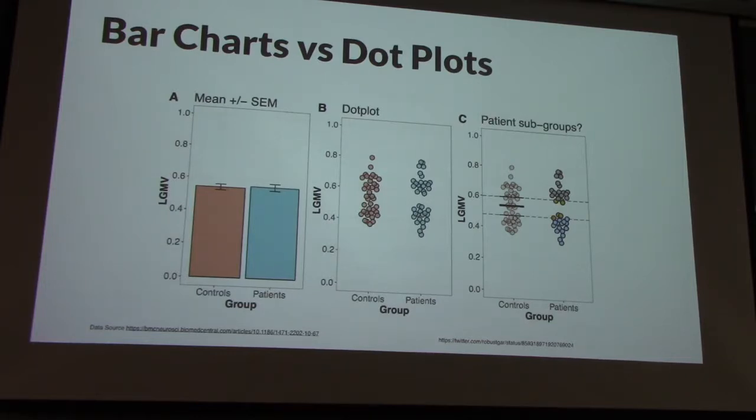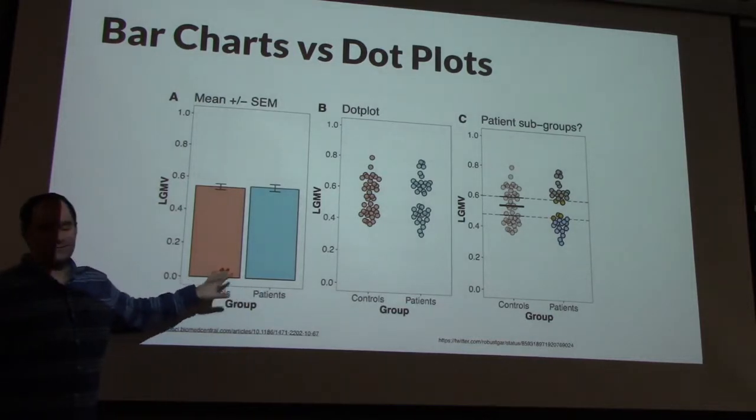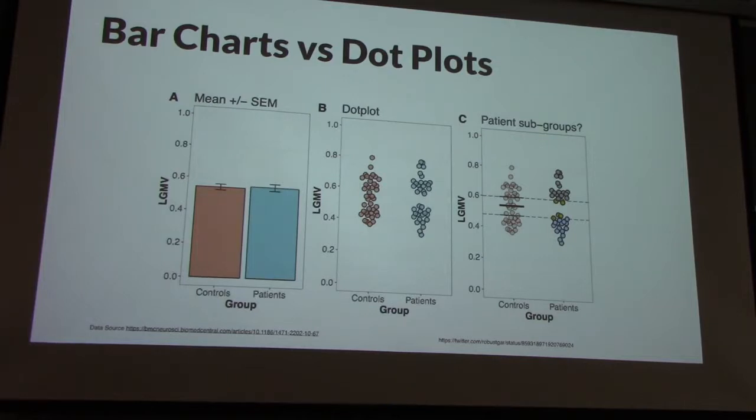This is to home in on that point, bar charts versus dot plot comparison. If you look at controls and patients here, let's say you have two conditions, and it looks like basically there is no significant difference, right? If you just looked at those two data points, it looks like there's nothing happening here. But if you actually plot this with dot plots, you can see that there is a range for the controls, but that the patients group into two clusters. So we have this bimodal distribution, which you completely could not see in here. And that bimodal distribution, if these are patients, would indicate that we actually have patient subgroups. So for example, the drug works well for males but doesn't work well for females. And that's something that we would easily spot if we plotted it like that compared to in a bar chart.